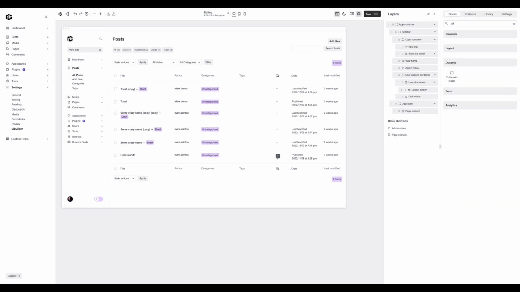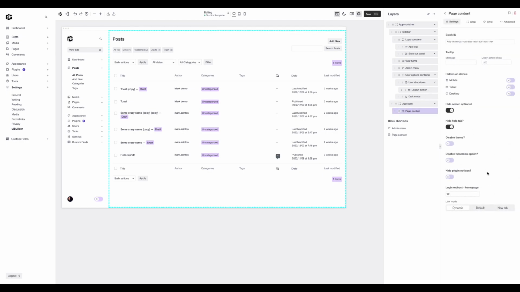with a separate block. We have a full screen toggle block here, and if you don't want to have the top right icon but still want to have the ability to open page content in full screen, then you can drag that block in somewhere and use that instead.